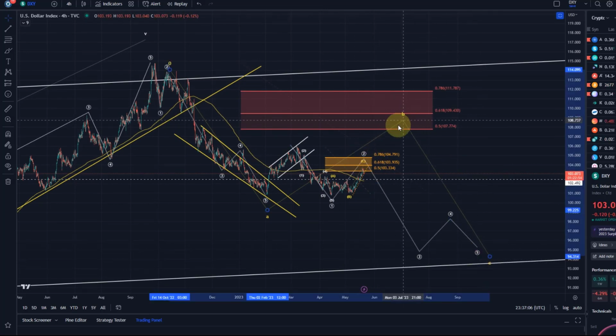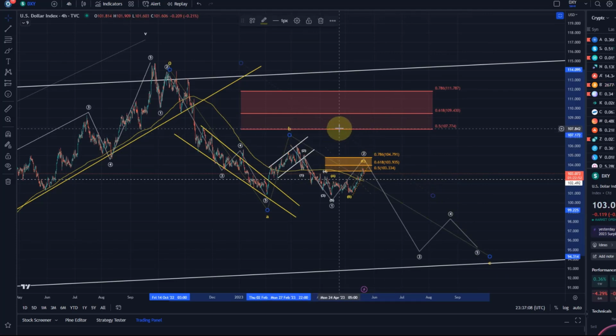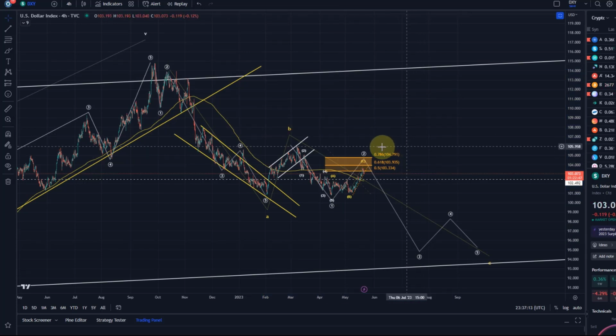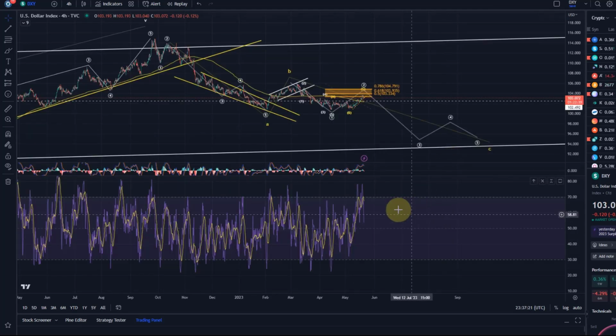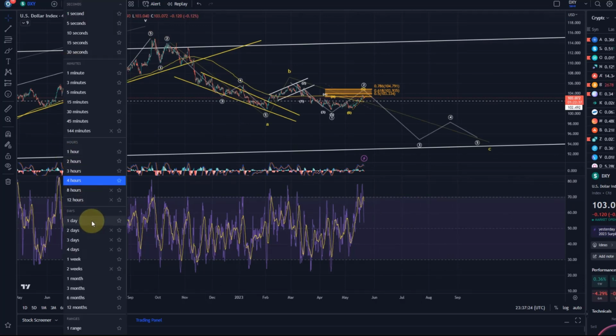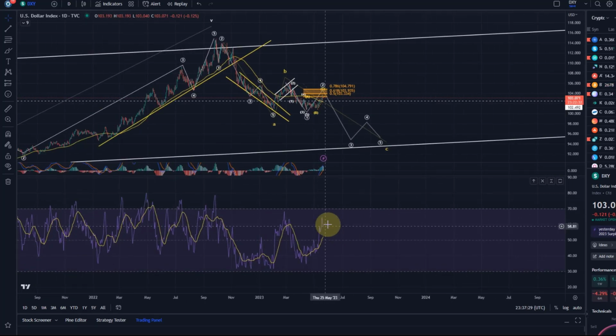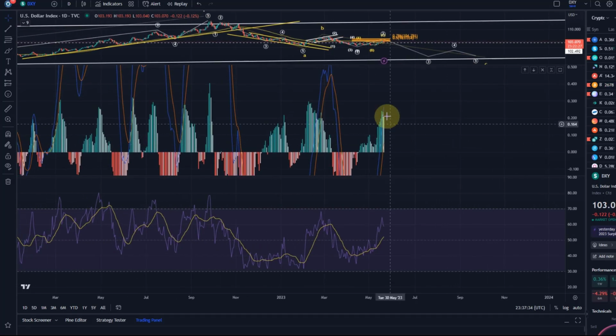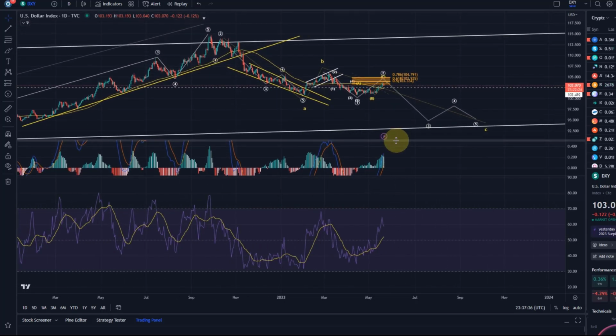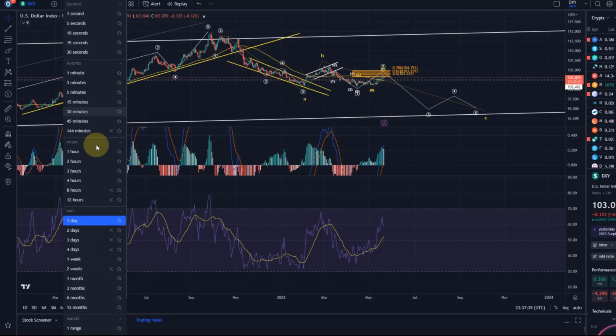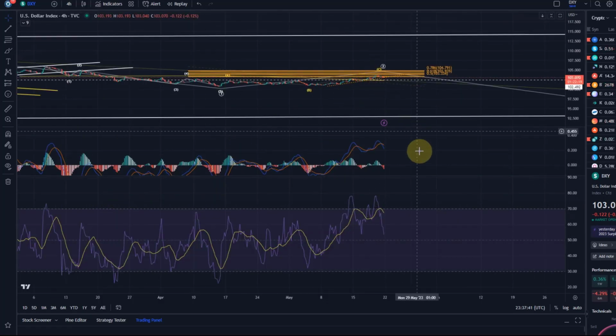But at present, the primary expectation is the one that we have and had on the chart, where we should ideally see a turnaround in that orange area and come to the downside, into that sort of low to middle $90 area. If we look at the daily chart, we're not overbought, but we're already quite high on the daily RSI. The MACD on the daily is already starting to lose momentum. So at present, it could really be that we have topped there already. If not, we still have space in the orange box.